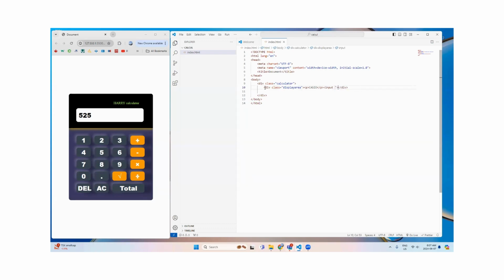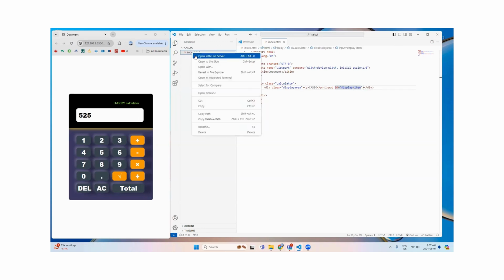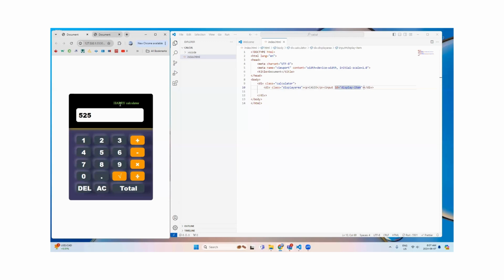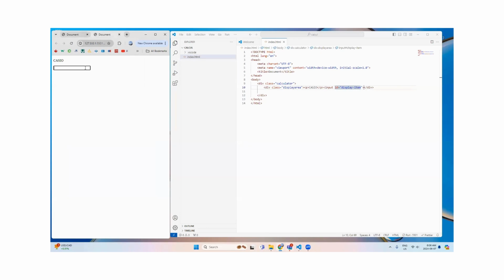We don't need this part. ID is equal to, let's say display item. Okay, let's run it in our server. Go, cashier, and then input. So instead of this, you can put as you want. I have put cashew in here, and our input box is also ready.